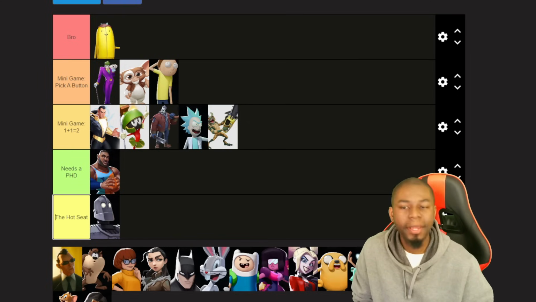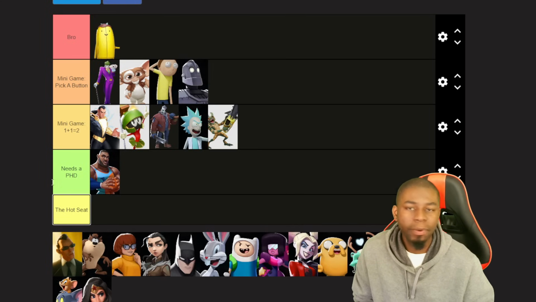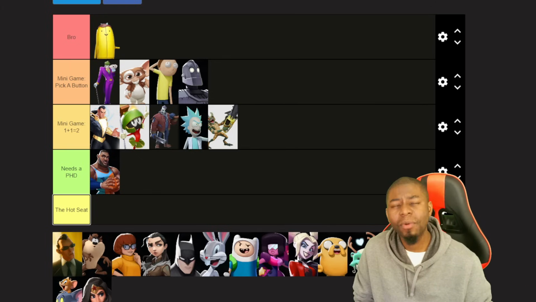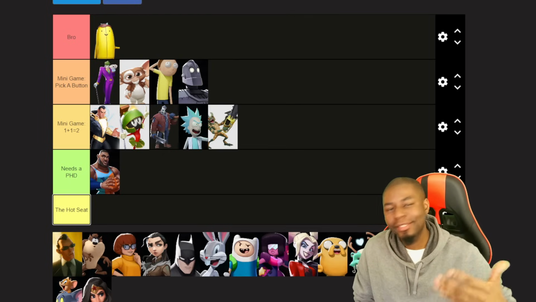I definitely think he's a pick-a-button type of character for sure. You just press something and it'll work. He doesn't really need to do anything crazy. That's just how he's designed, in my opinion, and it's not like it's a bad thing. It's not like, oh my God, Iron Giant is just straight up super easy and blah, blah, blah. That's not really what I'm saying. What I am saying is that he functions and serves his purpose as he's supposed to.